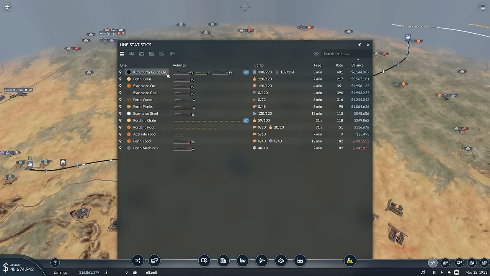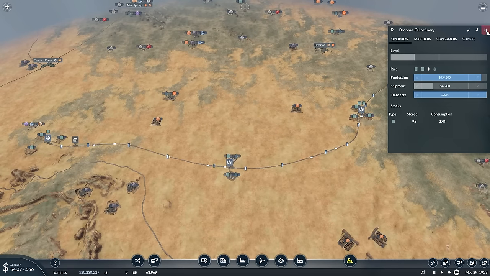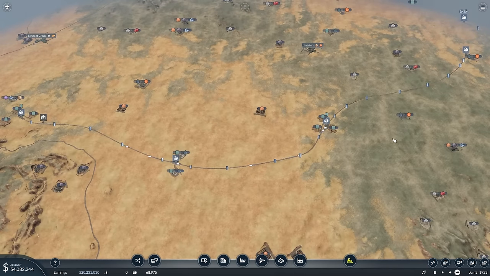But I'm going to now split it into two lines. That way we can control it a lot better. We can get these two refineries to produce a lot more oil a lot faster. So it should work out.